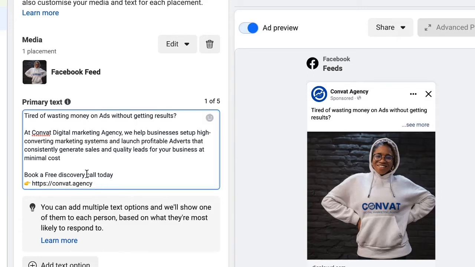Now here is the thing. You see, this before state, you can talk about their problems that they are currently facing, or their desire, what they intend to have, what they aspire to have. So here is the thing. If you have so many ideas, so many marketing angles running through your head, you don't need to trouble yourself. All you need to do is test different marketing angles, and see the one that will work best for you.